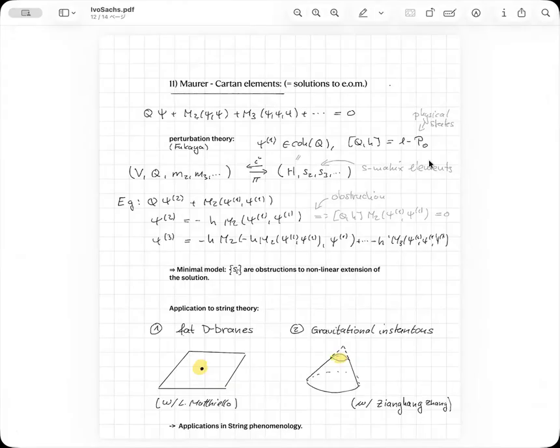I think I learned that in string phenomenology, people are now a little bit tired of doing supergravity calculations. They want to do real string theory calculations. So they want to go away from just the field theory limit. So for instance, what happens if you take an orbifold, which is a singular limit of a Calabi-Yau, and you blow it up into a real Calabi-Yau? And that kind of calculation we can now do in principle.